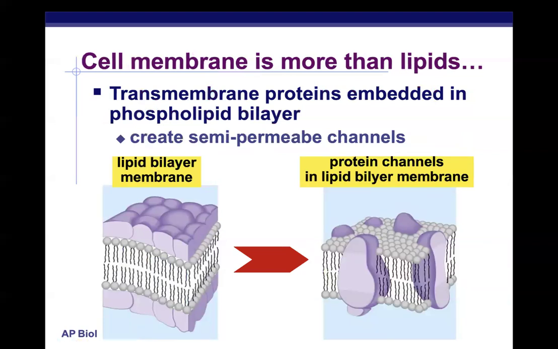Now, the cell membrane is much more than just phospholipids and cholesterol. It contains transmembrane proteins embedded in the phospholipid bilayer. So here on the right, here are transmembrane proteins. They're called transmembrane because they span the whole membrane. There's part of it sticking out and there's part of it sticking in. Or they're also peripheral proteins. Look at these proteins that are on the periphery. One edge, the extracellular edge, or the intracellular edge only.